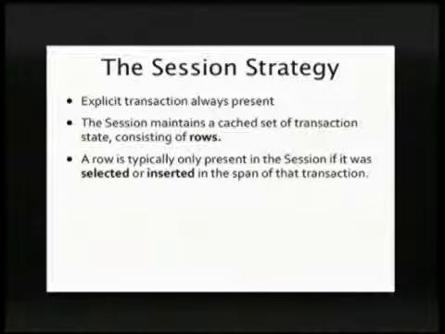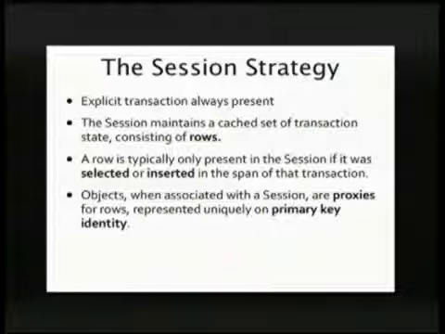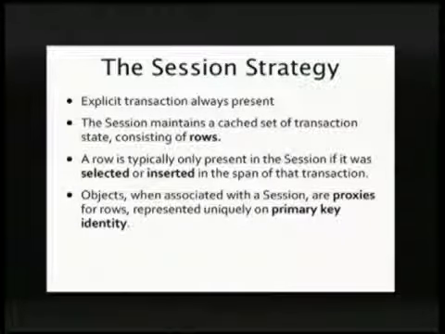We generally don't accept rows from the outside world, with exceptions, because we're dealing with this transaction here. We know nothing else about anything else because we're assuming that we're isolated. So when an object, like your user or your address object, is associated with a session, they're not freestanding dictionaries of stuff. They are, but meaningfully, they're actually proxies for rows in the span of that transaction. And that's really the only meaning that they have to us.